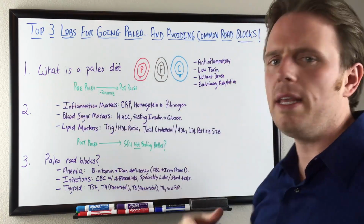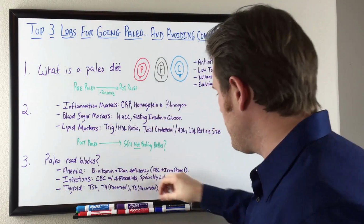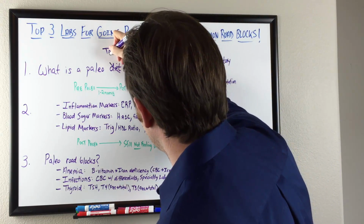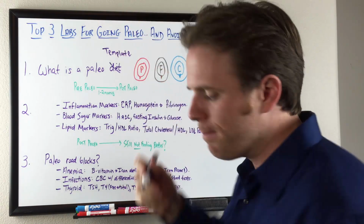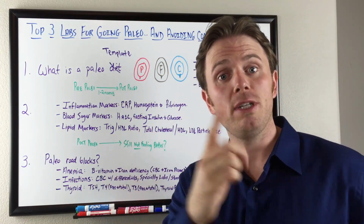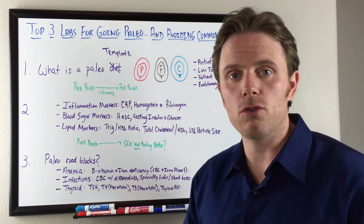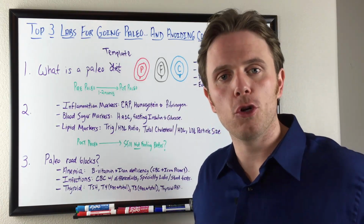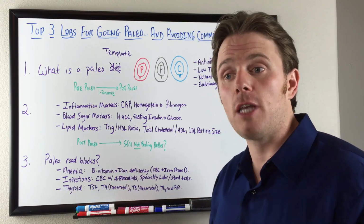So starting off, what is the paleo diet? Well, I don't like the word diet, so I'm going to cut that out right now, and I like the word template instead. Template gives us freedom, it gives us flexibility. I've talked about this multiple times. Template gives us the ability to adjust our macronutrients, which are proteins, fats, and carbs, PFC, so we can adjust according to our energy levels and metabolic needs. Some patients are insulin resistant and have blood sugar issues, and they may really do well on a ketogenic style of paleo diet. Some people are more CrossFitters.